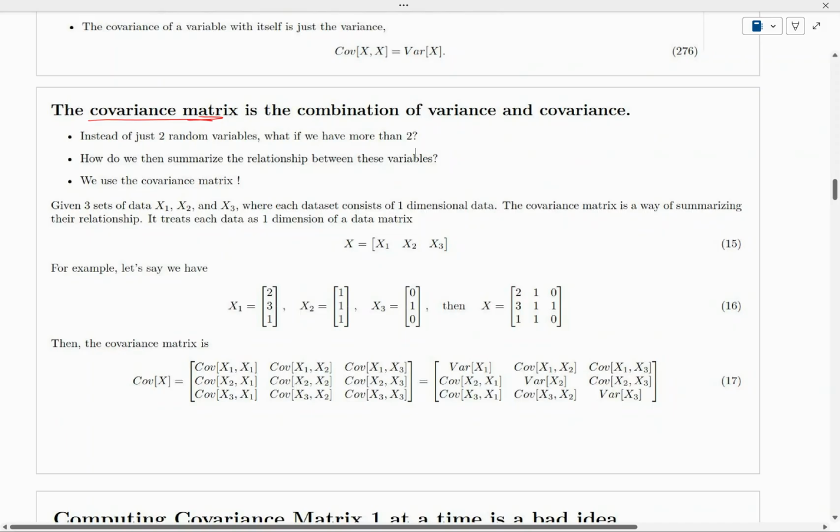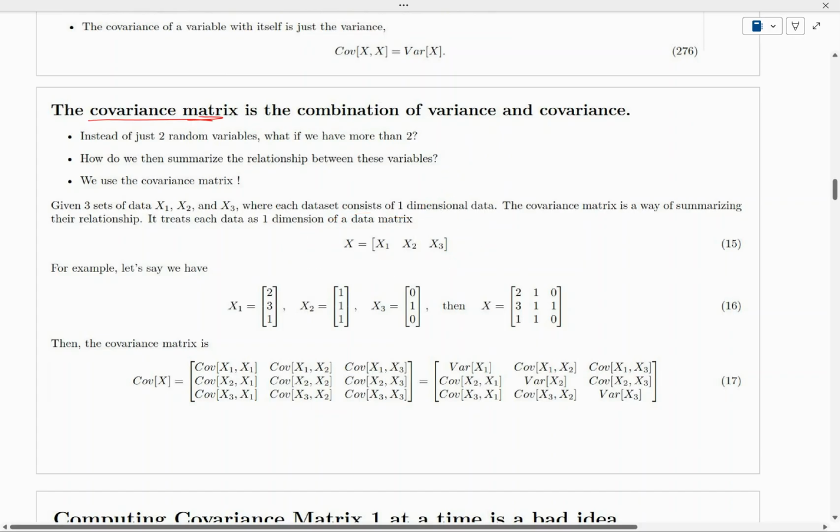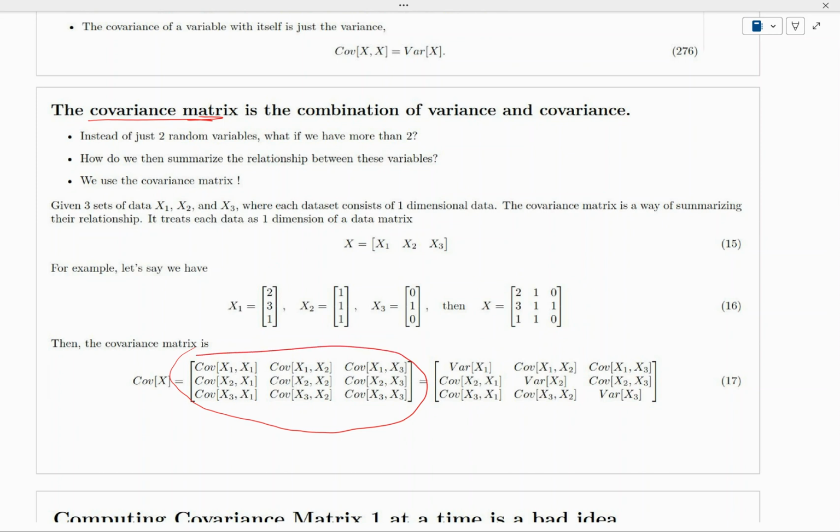Even though we've only seen it with covariance of x and y, we can have more than 2 dimensions. Let's say we have 3 dimensions, and we're trying to find the dependency between the 3 of them. How do we go about defining this dependency? Let's say x1, x2, x3. What we can do is simply put them into a matrix, with the first column, second column, and third column. Then, when we are trying to find the covariance matrix, we construct this matrix as such.